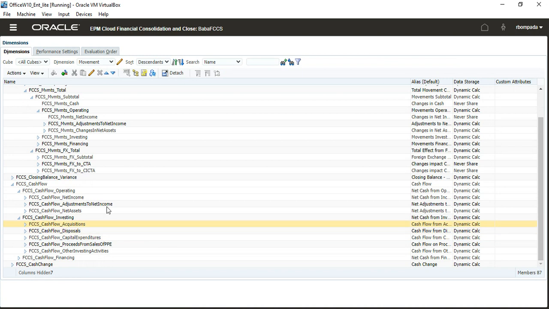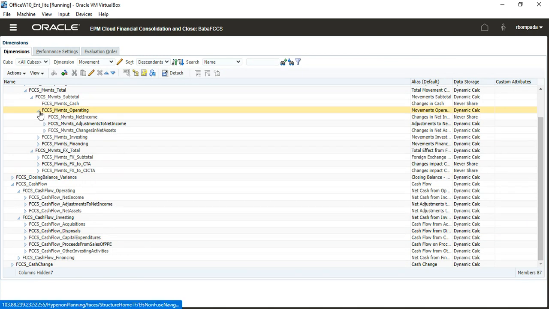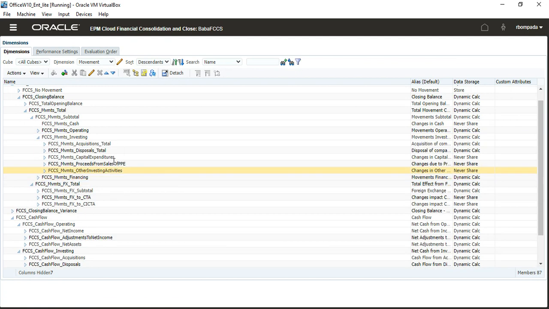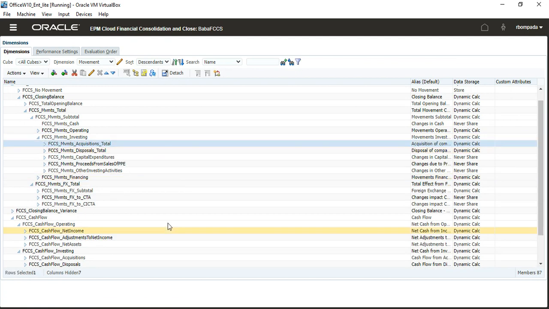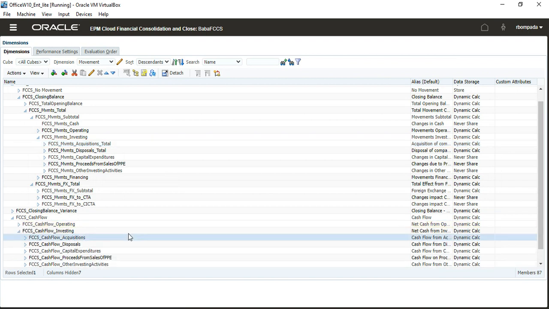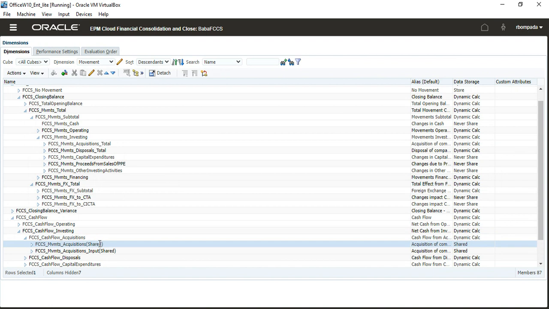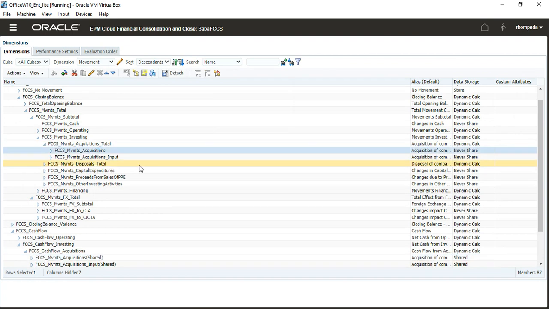Here, see, cash from investing activities. So you can see cash flow acquisitions. Investing activities, I'm expanding. So acquisition total. When I expand this one, you will see a shared member, FCCS underscore movements underscore acquisition. So this is shared now.